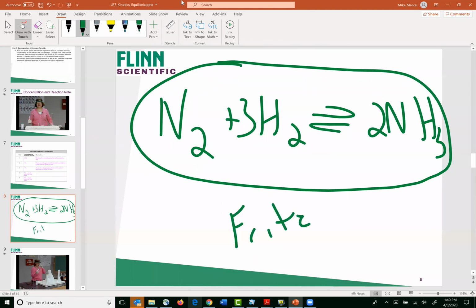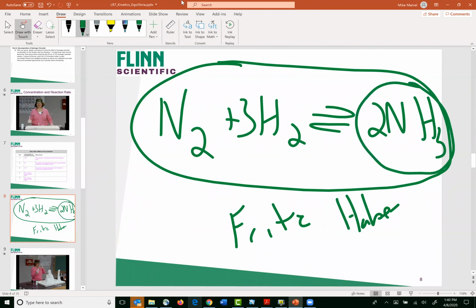this was manipulated by a guy by the name of Franz Haber. I believe he was a Jew living in Germany right around the time of World War II, and he came up with a way. One of the big things nitrogen is useful for is explosives. So he was able to optimize this process to churn out a lot of munitions for Nazi Germany. And then they found out he was Jewish and kicked him out. He came over here and said, "You guys got to be careful of the Nazis." So it's just an interesting backstory that dovetails with chemistry there.